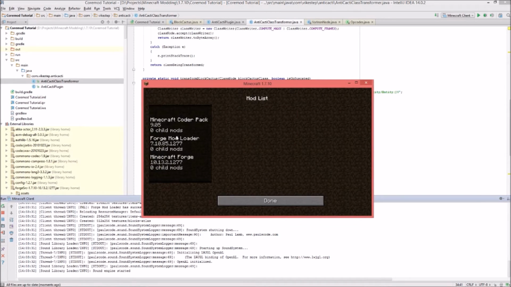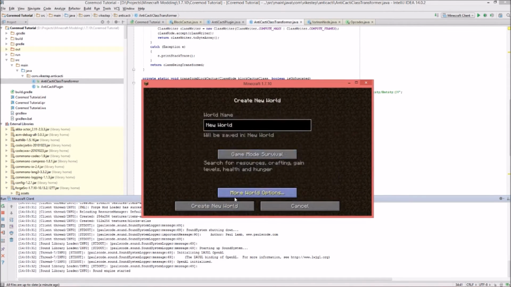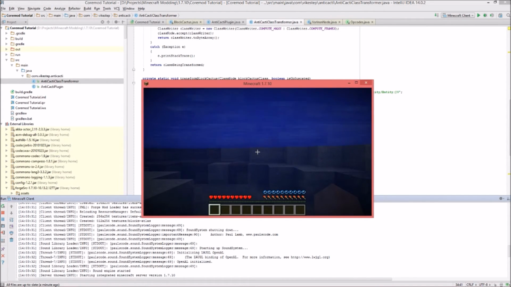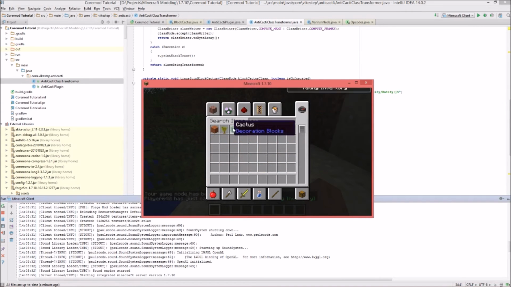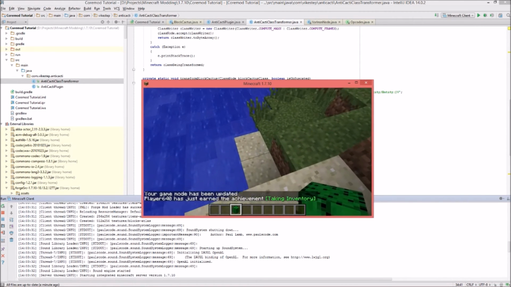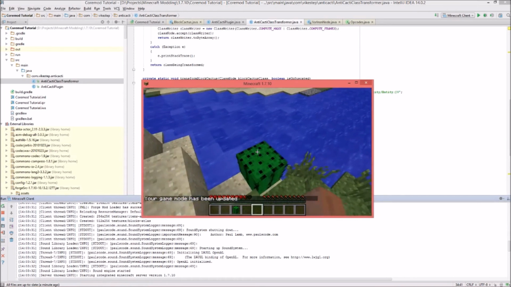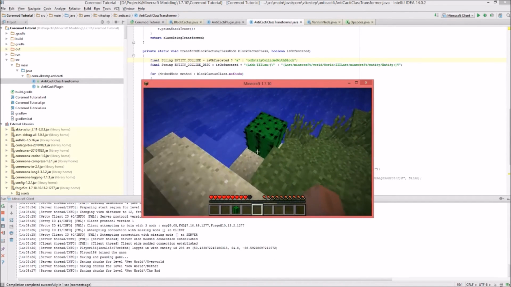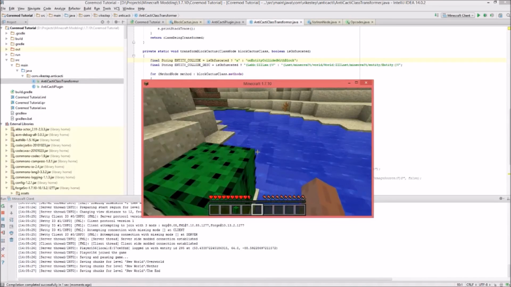Now obviously we're not actually going to see this in our mods list because we haven't added it to it. However, if we create a new world and we try and get damage from a cactus, it should not damage us at all. See, here's a cactus. Oh. And gonna turn myself off creative mode again. And I took damage. That's not supposed to happen. I've done a typo here. Sorry about that. Okay. And we take no damage whatsoever. So we can see that our core mod has successfully worked and we physically changed the code.